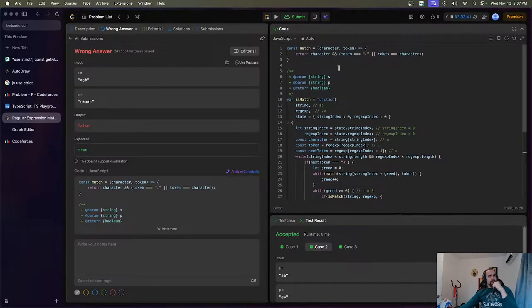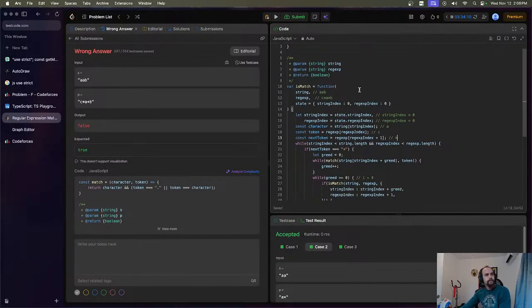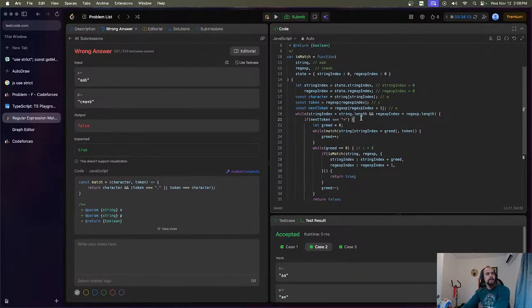Okay, so let's do the following. Let's comment here: A, B, C star, A star, B. Those would be 0, string index 0, regex 0, character is A, this is C, this is star. The next token, so basically we'll try to be greedy.